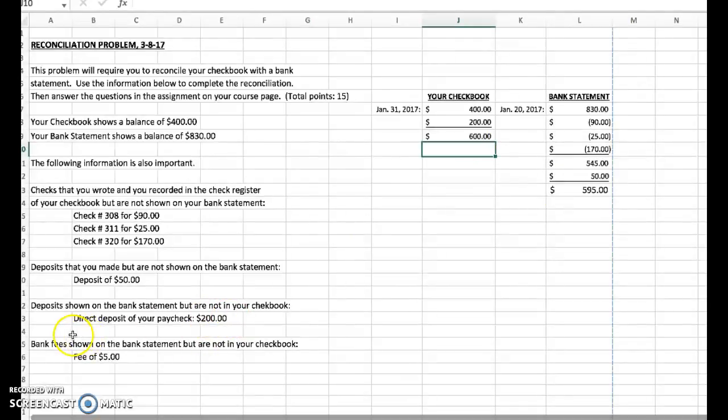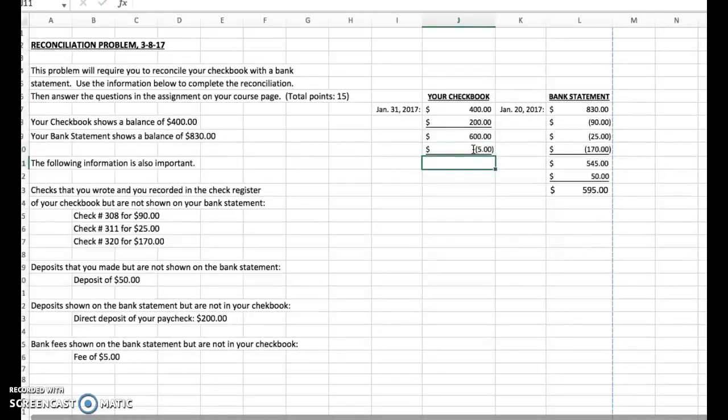The final thing to look at are bank fees, and this is very common. Typically a bank will charge you fees for maintaining that checking account. There could be any number of types of fees. In this case, there's a fee of $5. So apparently every month they charge you $5, or maybe $4, maybe $3.50, it may vary. But this time it was $5. So they have it, they show it on their bank statement. It's in the bank statement someplace, you see that. That's part of what they've already put into that initial balance. So if you have not deducted it from your checkbook, now's the time to do that.